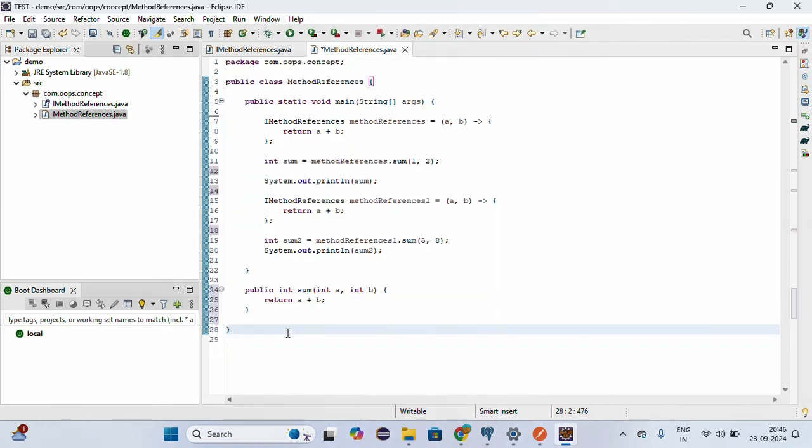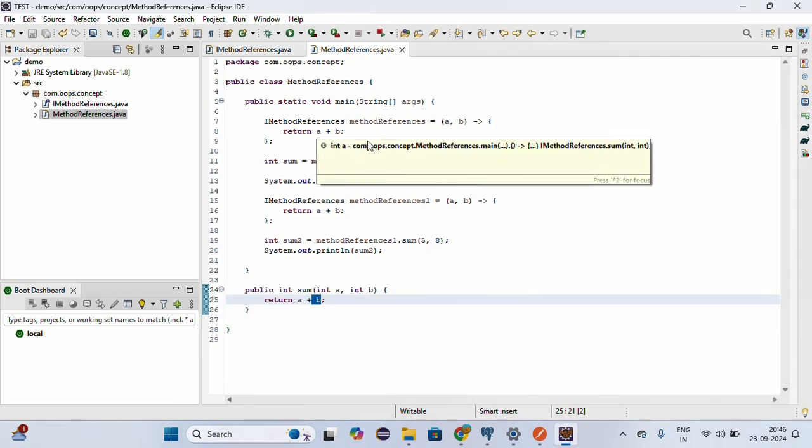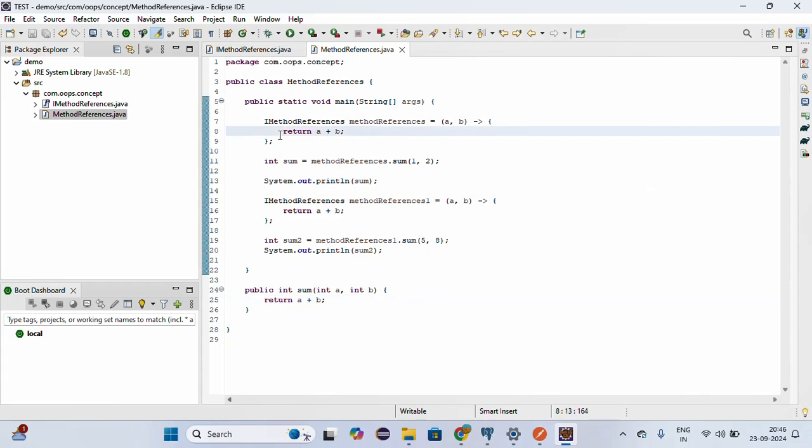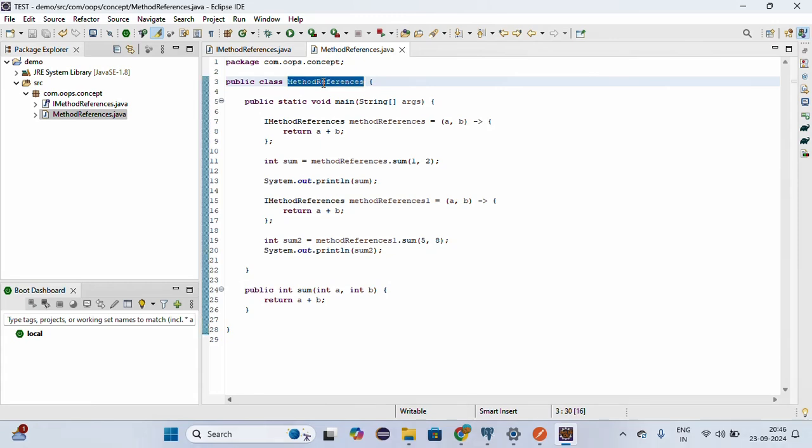Once you mention the common logic here, you have to call it here. How are we going to call it? This is an instance method. If you want to call an instance method, what do we have to do? We have to create the instance first. This is the object.